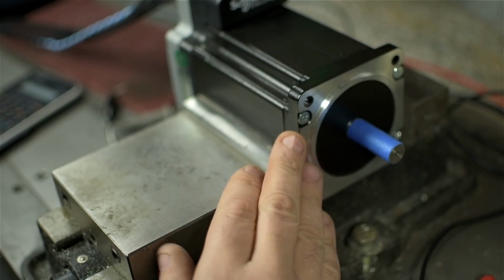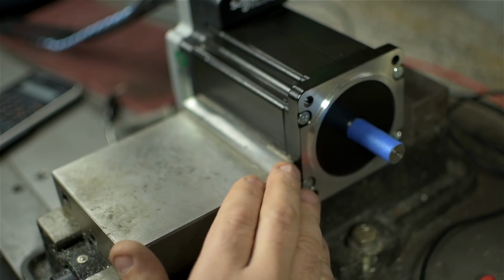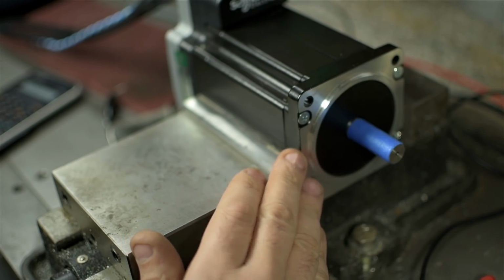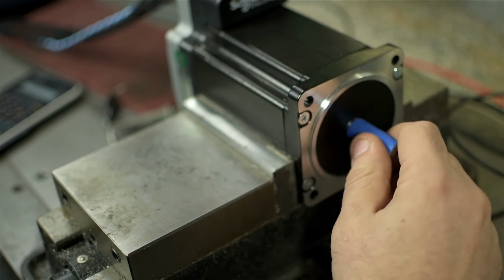When I said it's both a stepper and a servo, check this out. I want to show you something. I'm going to go power this up. Mach 4 is not running. All it'll have is its own power, and in the software, its holding torque is set to about 5%.